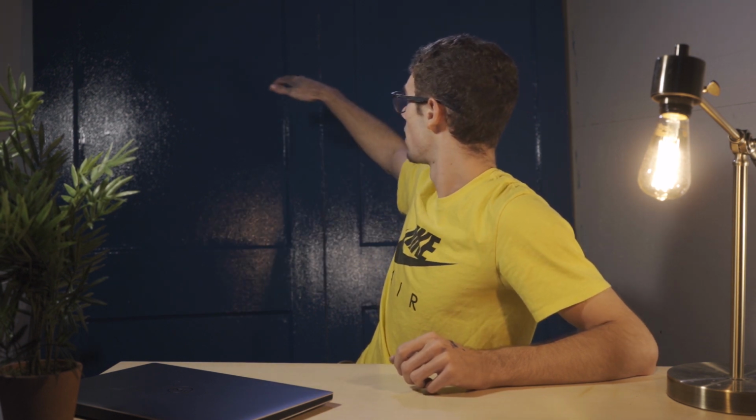Alright, here it is. It's basically done right now. We got the second layer of paint on right there. That's looking good. We're gonna wait for that to dry, and then we'll probably put another layer on. And once that dries, we'll get some shelves somewhere around here. We'll get shelves up, and so I can set a cool little whatever back there.